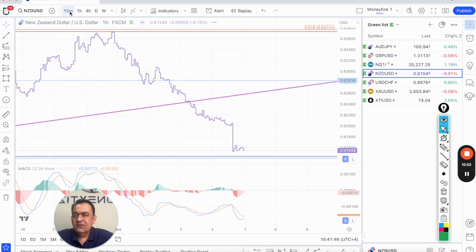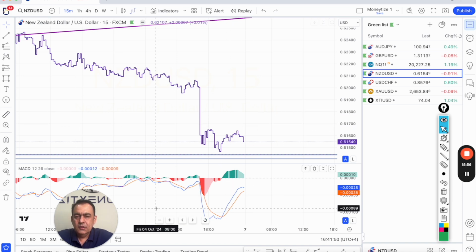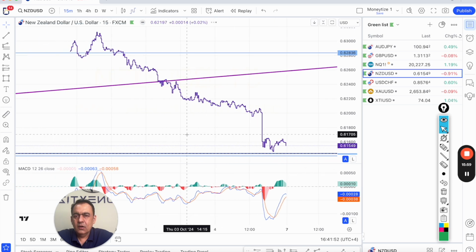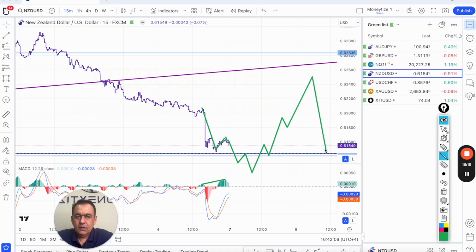Moving to 15 minutes, the pattern is still bearish and it's hidden bearish. Hidden bearish means the sellers will continue in the market because we've got a sharp drop, small bounce, and it's making a hidden bearish pattern. So a breakout and then a quick reversal for the correction and then continuation to the downside.